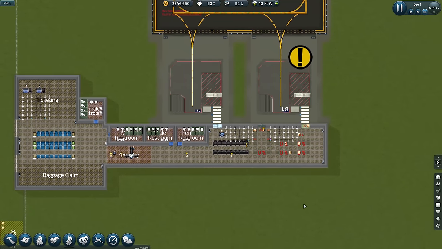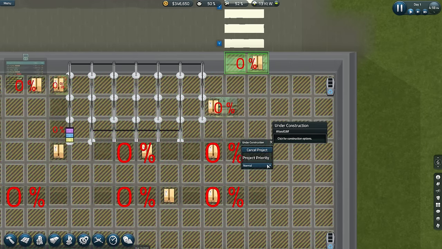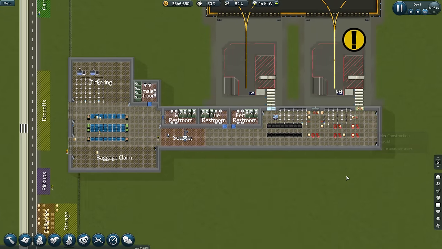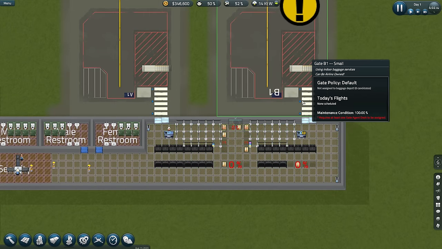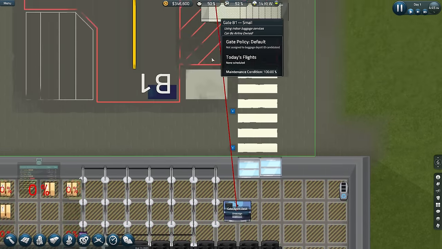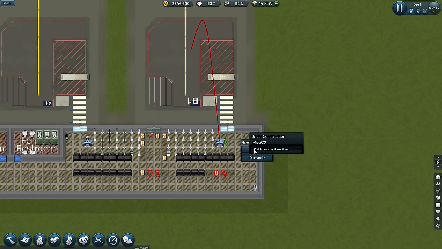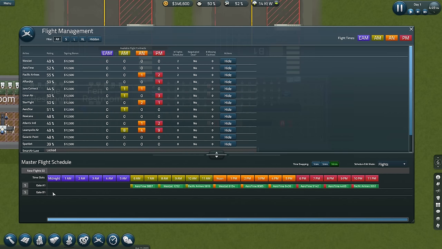I also don't know if they're going to be building everything in order of when I placed it. So let's just prioritize some things. Let me prioritize that door. Let me prioritize that desk. And that way we can go ahead and get everything set up a little bit sooner. So we should see these guys coming over. Yep, there's the desk done. There's the door done. So we'll assign you to that desk. And then we close that menu. We assign you to that queue and we close the menus. And now we should have, yep, we have gate B1, which is ready for more flights.